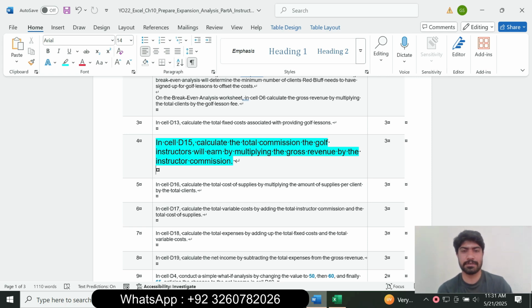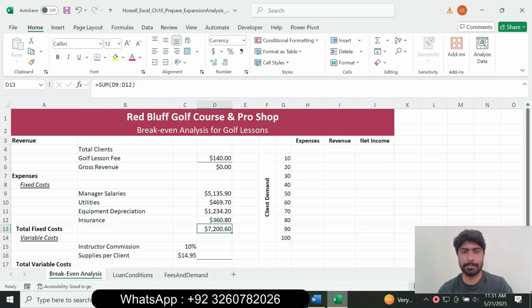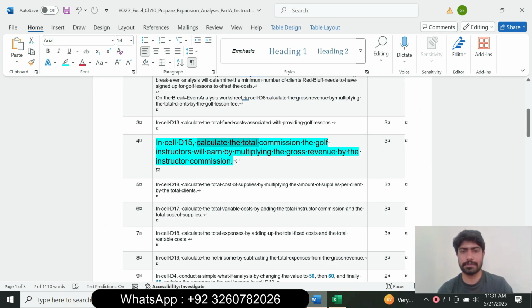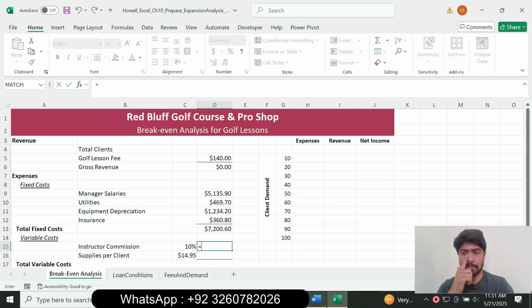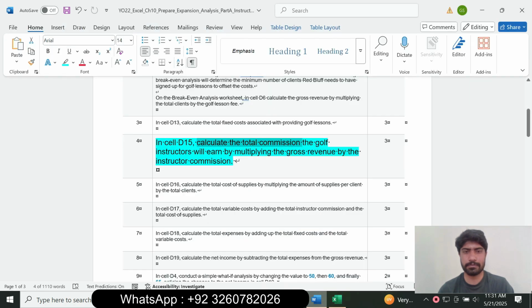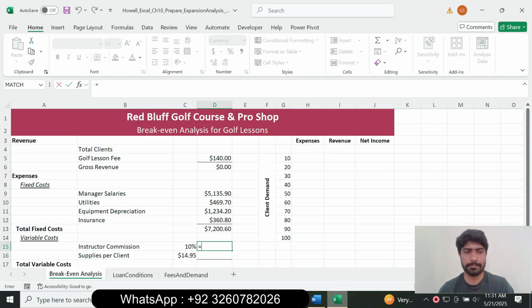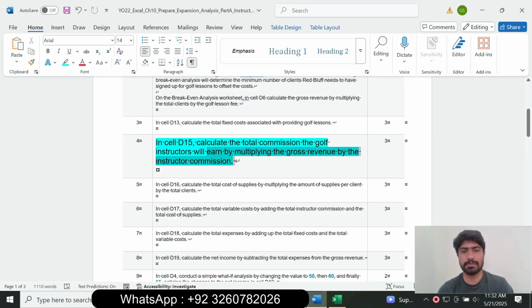So select the cell D15 and calculate the total commission. Type equal to the gross revenue in cell D6, multiply by C15, the instructor commission, and press enter. So question number 4 is complete.